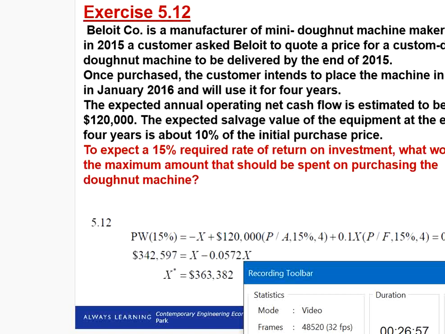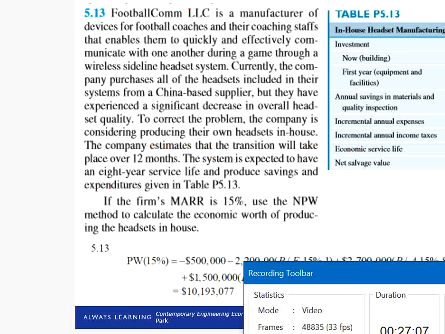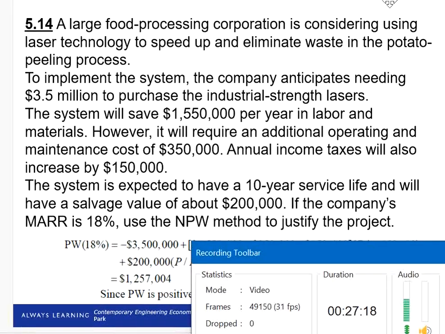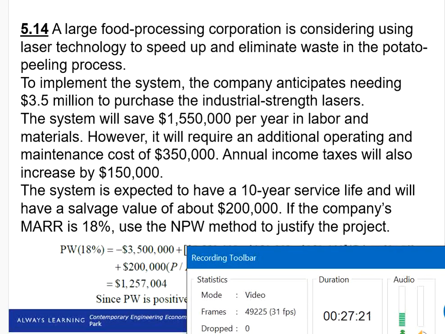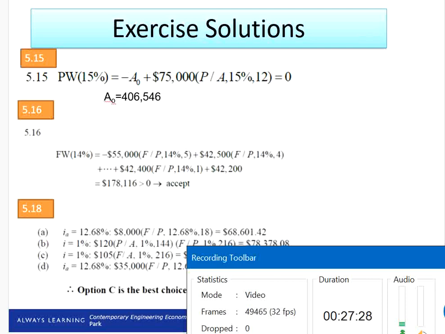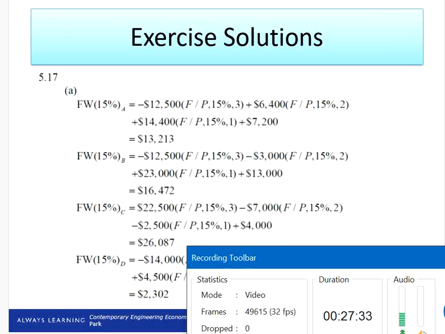I'm not solving more questions. I want you to solve the questions on your own. Try to practice these questions. Question number 13 is there, solution is there. Try to solve it and practice. Number 14 is there, you can solve this question as well. Question 14 is similar in the book. For 15, these questions, the solution is there. You can check it in the book.